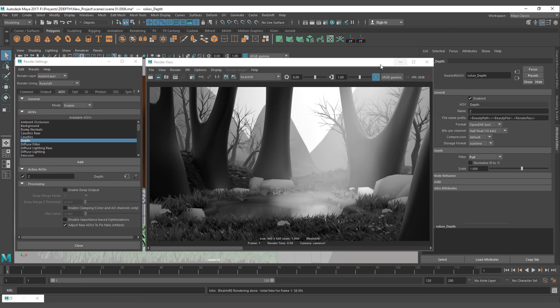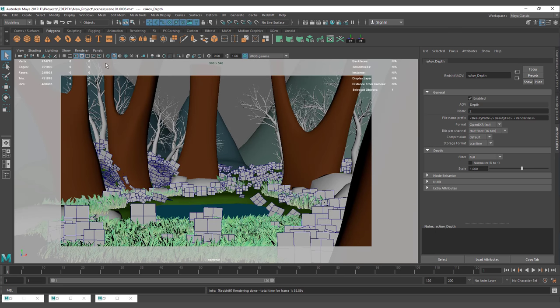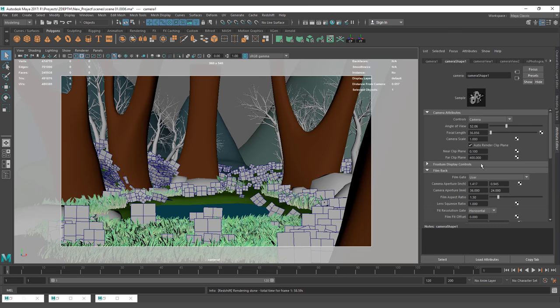Also, you can control the Zdepth with the clipping planes from your camera. How? Okay, if you select your camera, the far clip plane and the near clip plane are the ones that define the white and black values. If you have, let's say, 1000, you're going to have your white value further from the camera. And if you bring your value closer, you're going to control everything that way.